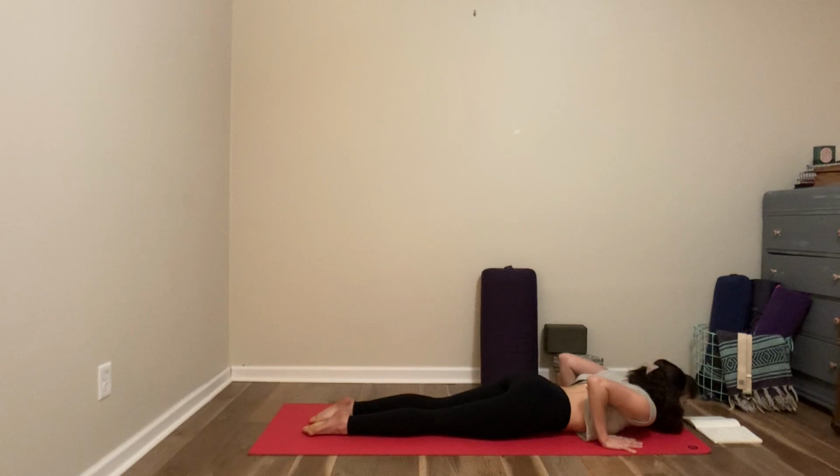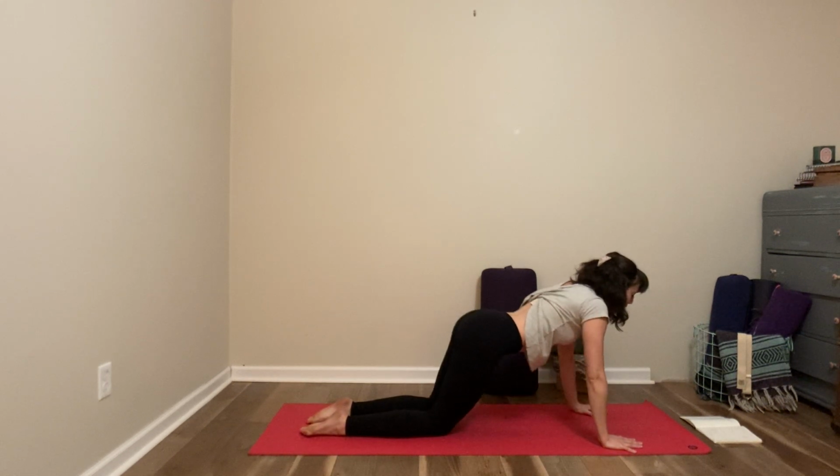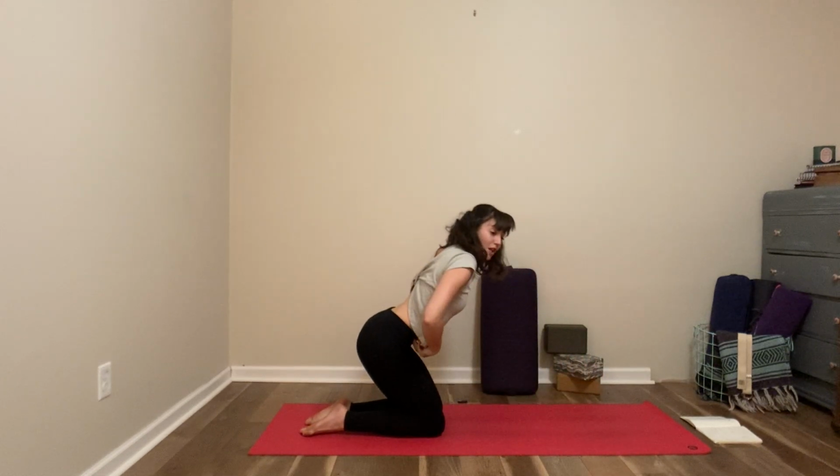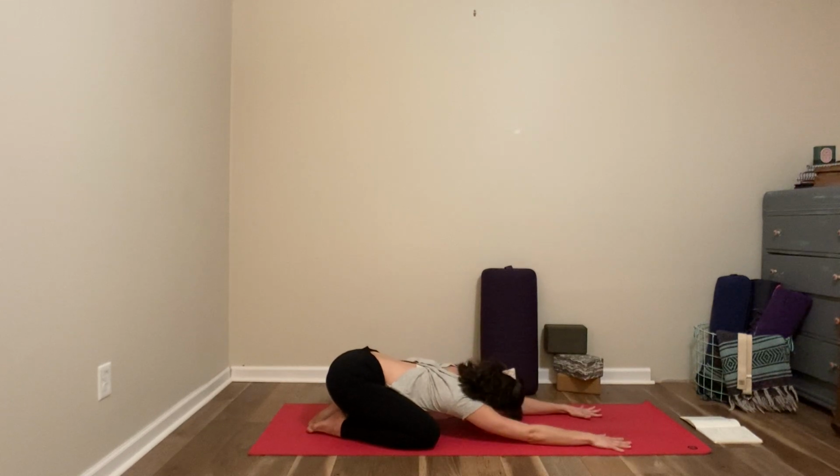Tuck your pelvis down. Inhale. Lift to your cobra. Exhale. Sweep back towards child's pose. Feel free to take your knees wider if that's something that feels more comfortable as you come back to that child's pose.